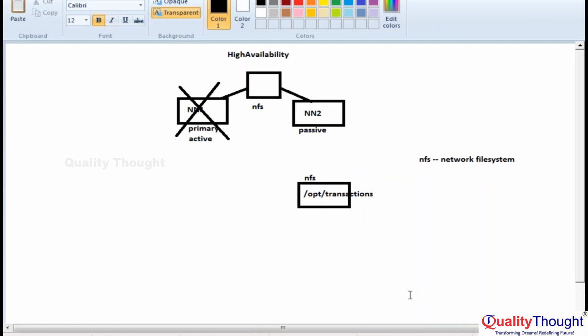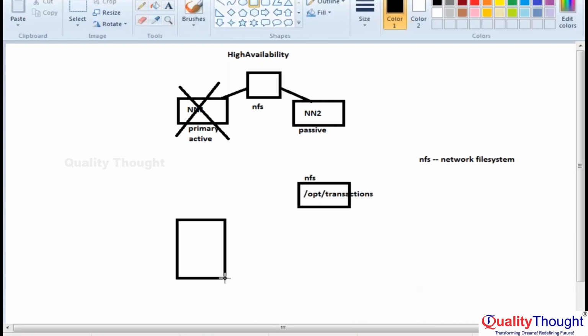Then I configured this NFS file system on different ATMs, located in different locations. So NFS system is mainly used in ATMs.